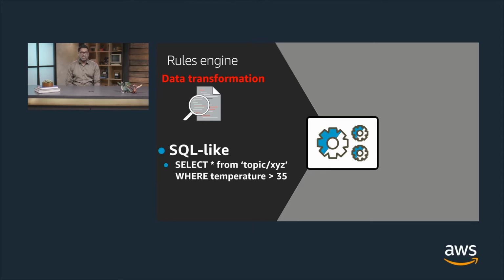Now, in this case, it could be 35 Celsius or Fahrenheit. We can actually go further and say, if it is one and we want to convert it to the other, so say it was Fahrenheit, we can enrich that data. We can use mathematical functions that are built in, even string manipulation and date manipulation too. You can run Lambda functions against those pieces of data that are coming in and convert them accordingly depending on your need. Maybe you even want to add geolocation. You can tag that using Lambda functions.